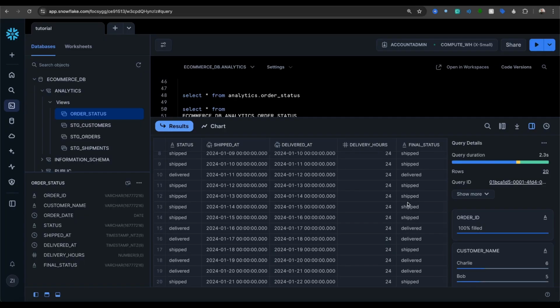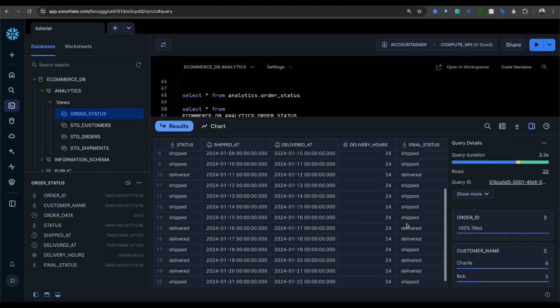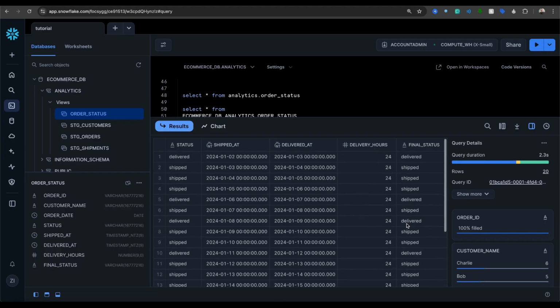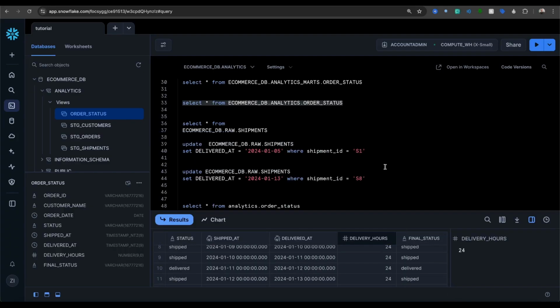Okay. One thing I realized is that with the dummy data we had, we are not able to get anything delayed, because everything came out to be a perfect 24 hours. So what we can do is shift some of the dates here, so that some of the data might come a little bit delayed.